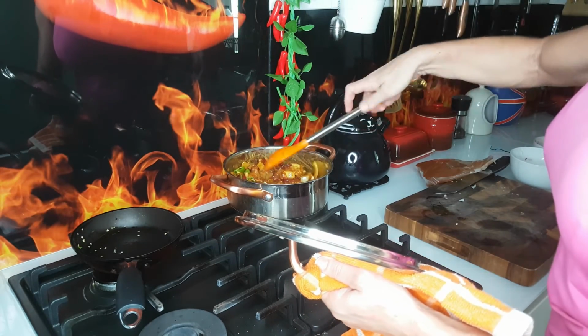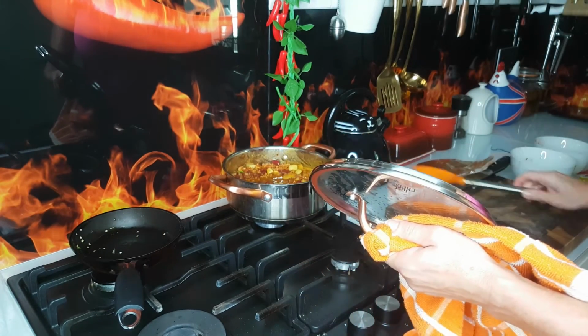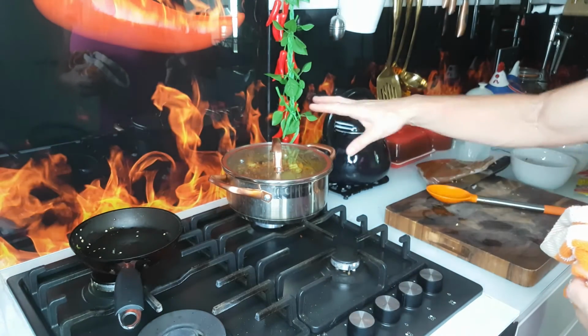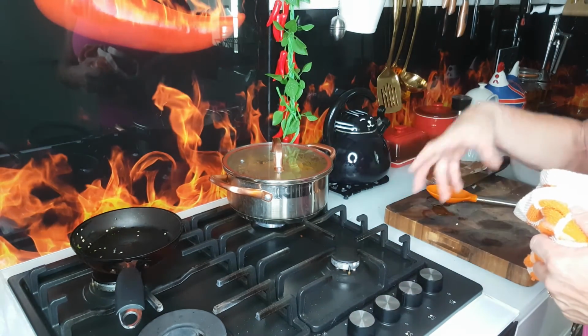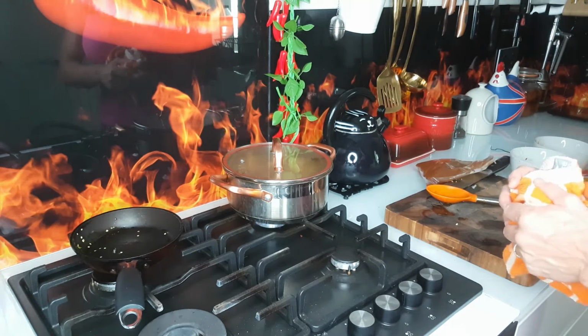Give those a quick stir in. And I'm just going to leave that. Again, you only need to leave it for as long as the onions soften off, but I like to leave it for a little bit longer to really release the flavors in that.